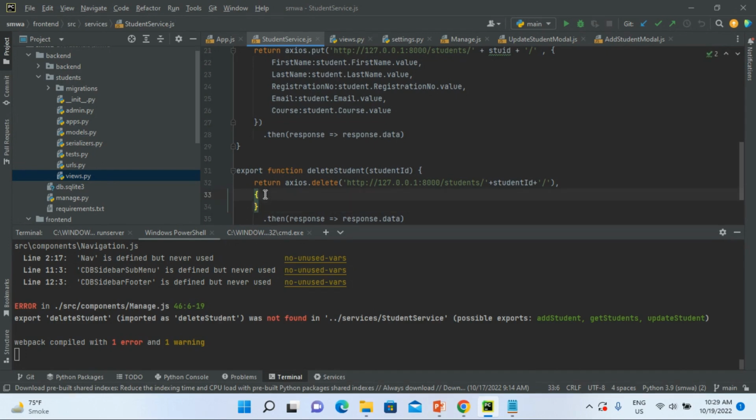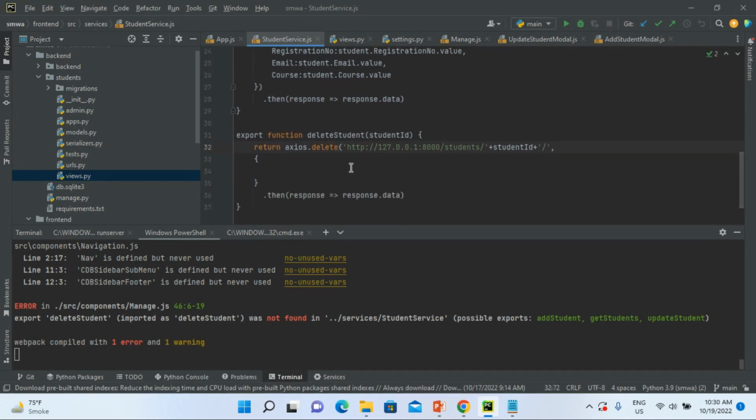Okay, so here I will say method: 'delete'. I will need to enclose it inside single quotes, and then I will pass headers.